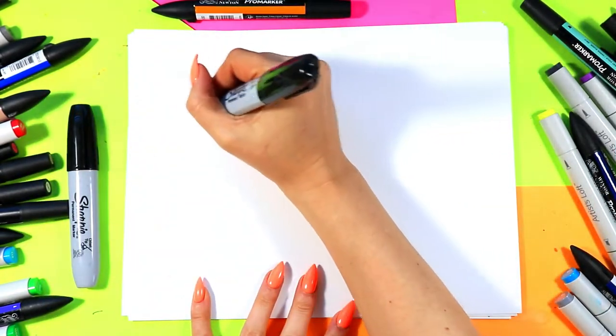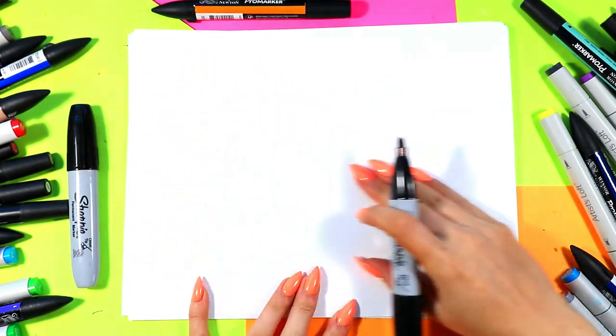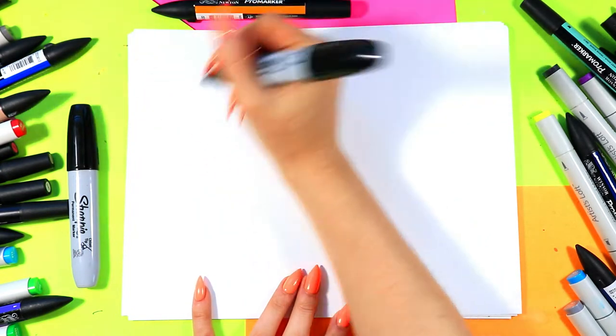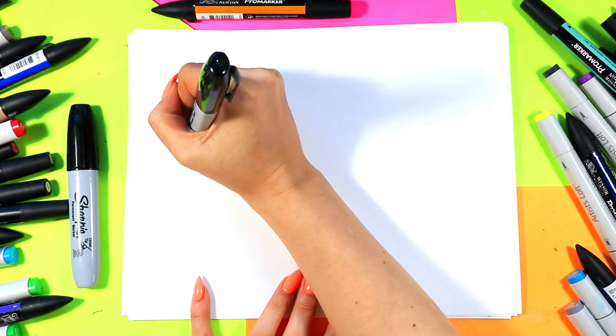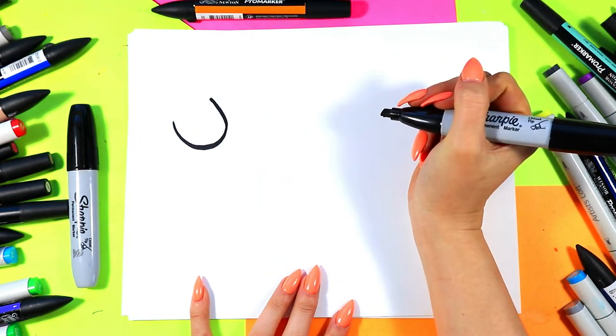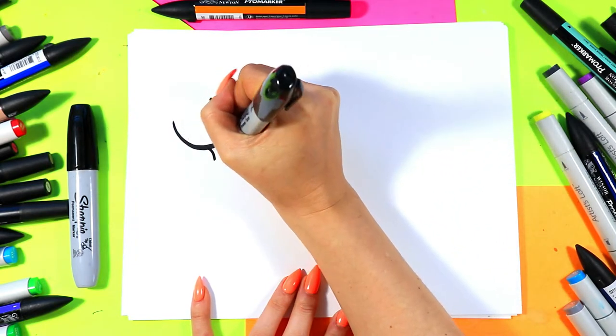We're gonna begin on one side of our page because we're gonna put our body over here and we're gonna need enough room for a tail. So we're gonna start off with the shape of the head. So we're gonna draw the bottom of the head first. We're gonna draw a lovely U shape for the head. Two lines down for a neck.